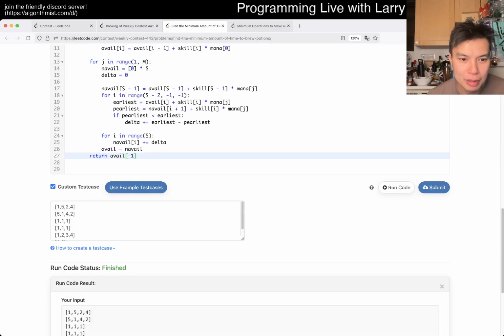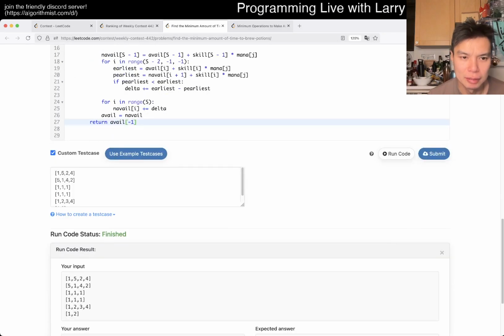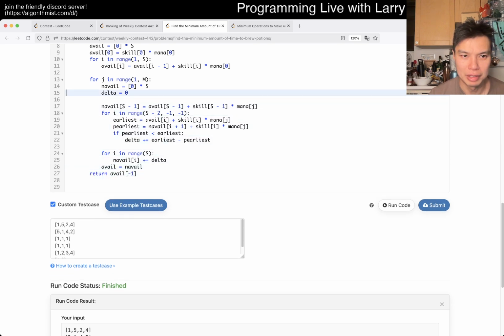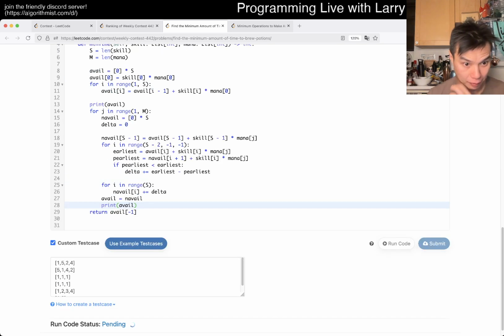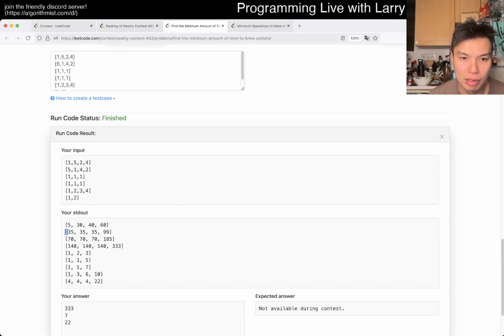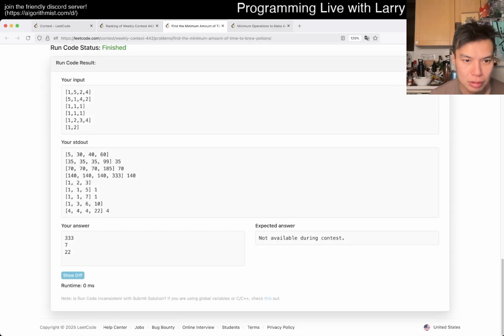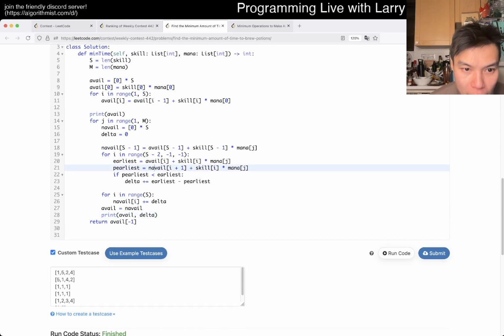Apparently maybe not. Even this one as well, which is actually a little bit sad, but that's okay. We have the technology to debug. Okay, so this is what we expect. Delta is way wrong. Okay. Delta is 35. Why? So this is 64. Did I mess something up? Oh, I don't update.